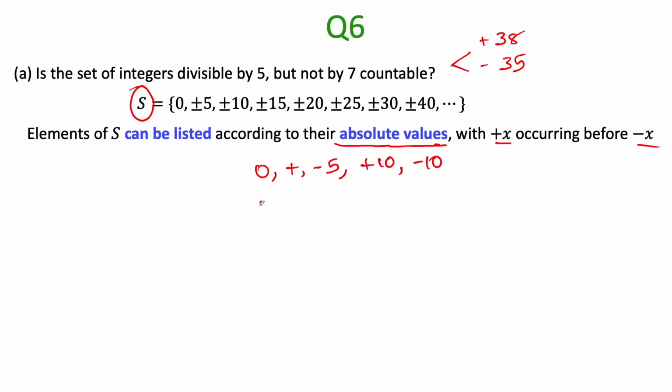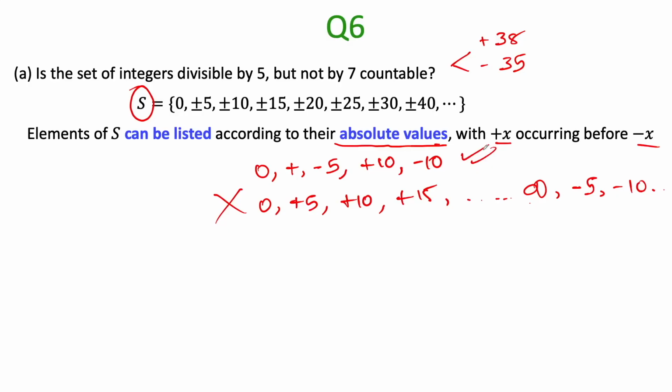You can't do the following. You can't say, first list down all the positive things up to infinity, and then follow by the minus things. This is not a valid listing, because if we do this, we don't know whether we will ever come back and start listing the negative numbers. When we start going towards the positive multiples of 5 in infinity, we will never stop and there is no coming back. That's why it's only the first listing which is a valid listing, not the second one.